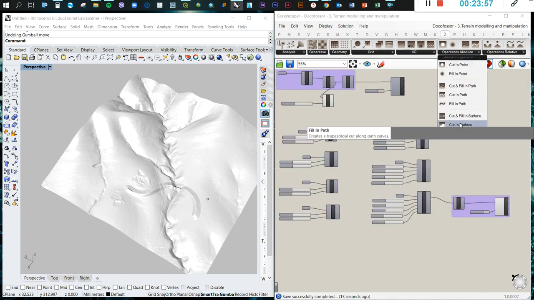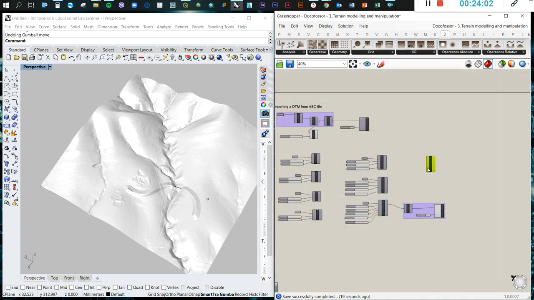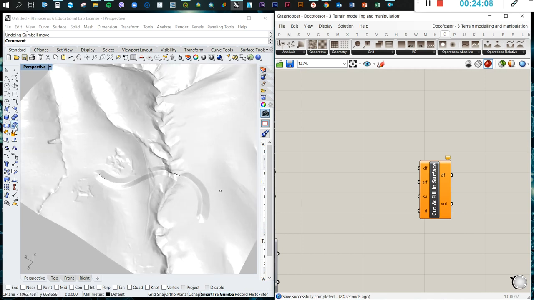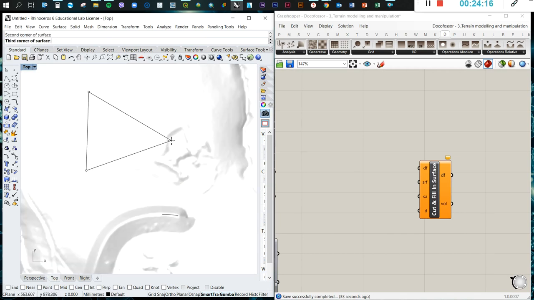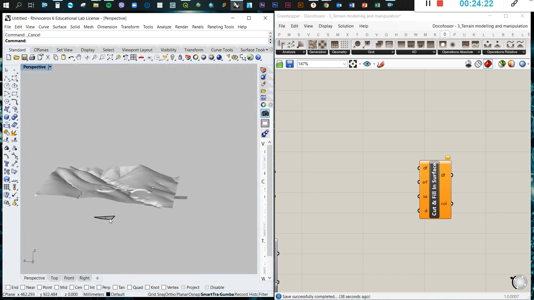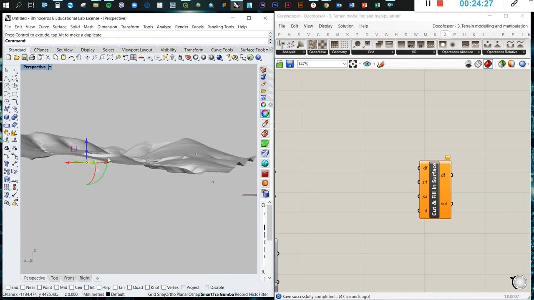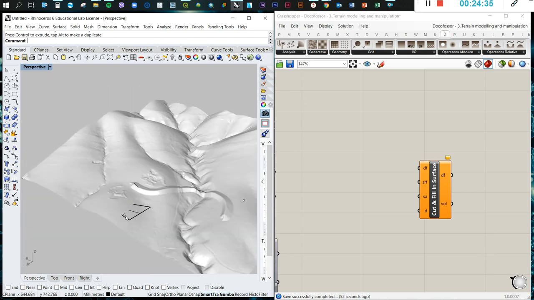So now the next step is doing the same, but we're going to use cut and fill with a surface. We can create it here. We need a surface, so instead of a line, we just create a surface. It can be any type of surface. It can be a generative surface, something that you have done before. It can be a triangular surface, whatever. So here is our surface. I'm going to bring it a little bit up. I'm trying to bury part of the surface so we can see the differences.